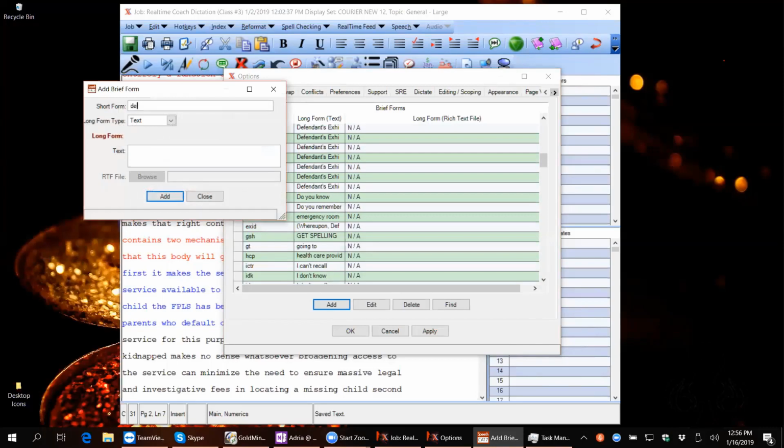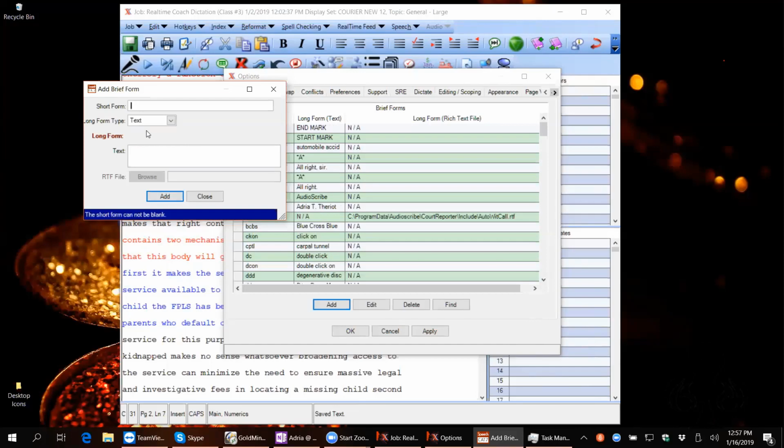So if I use direct examination by, that forms the word Deb, which is a word and it is used in the US. So I don't want to use that. So I'm just going to do, let's see, direct examination. I'm going to do DXB. So I'm going to put that in all lowercase, and I want my long form to be in all caps. So I'm going to caps lock direct examination by, and I'm going to click on add.